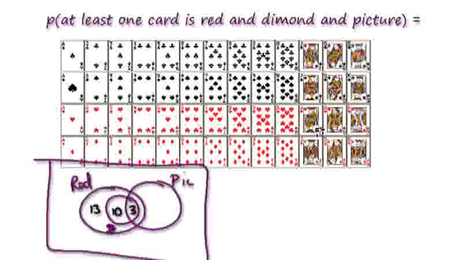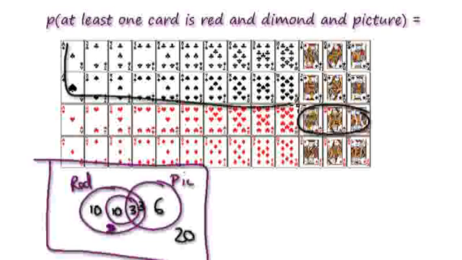Okay, but if you look at the red, there are 3 red cards here that are picture cards. So you've got to move that here. 3, okay, and then change this to a 10, sorry. So here, and then picture cards, you've got 6 out here, and then you've got 20 out here because you've got to take care of these 20 cards here, okay.